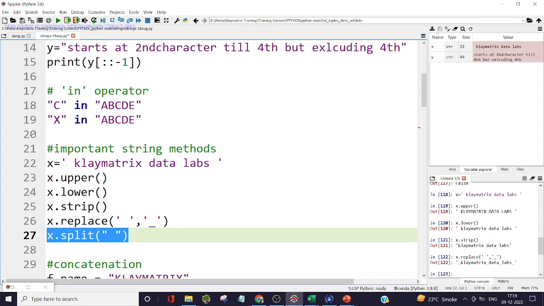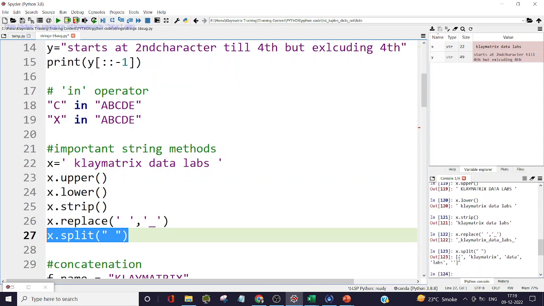If I split it, you'll get a new collection, which is actually a list, which you can also check in the list video on how they work. You will see that I have these separate elements coming separately in a list, and then we can access each of the elements using a small logic in the code.